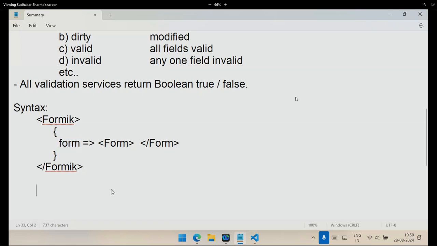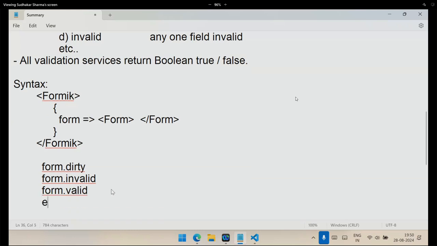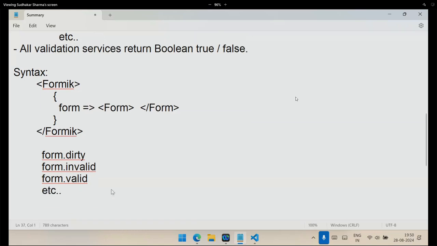Form has dirty, invalid, valid. Like this we have form related services. We can access them, and they return boolean true or false.